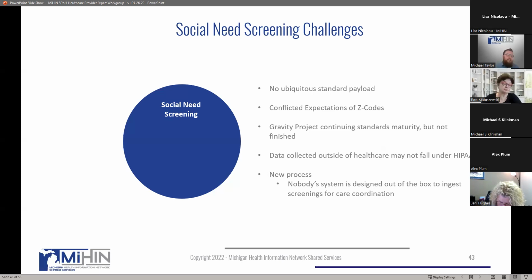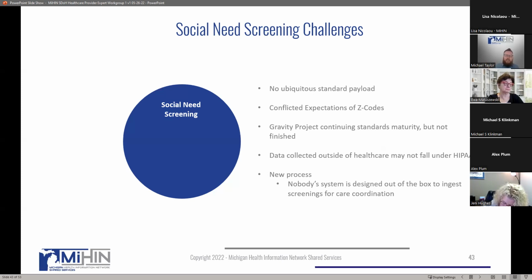The data collected outside of healthcare may not fall under HIPAA. This is a big one that we have not figured out a solution to yet. When a lot of people think about HIPAA, they think about the fact that data needs to be encrypted and secure, and so they think of HIPAA as that security piece, but really there's two sides of HIPAA. There's that, but HIPAA also gives you permission to share.